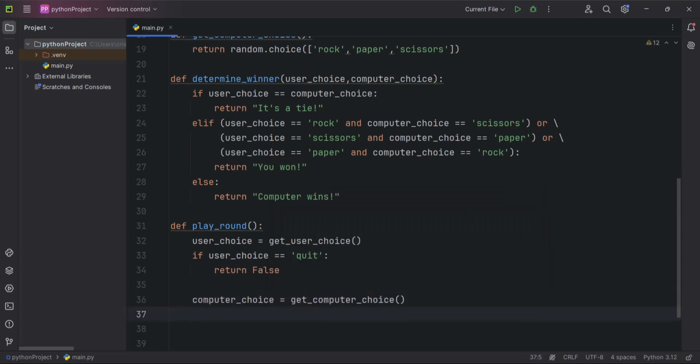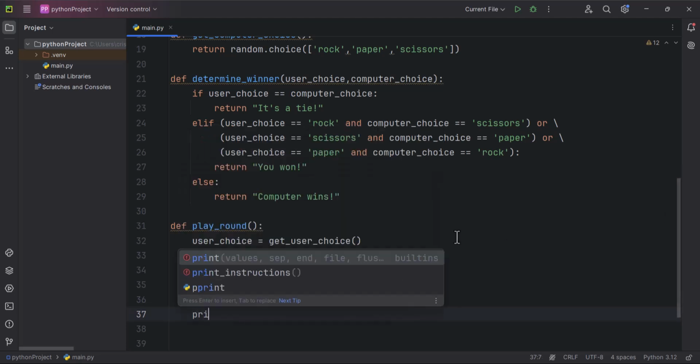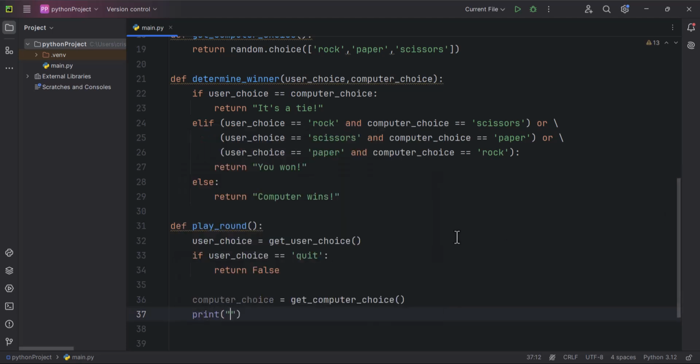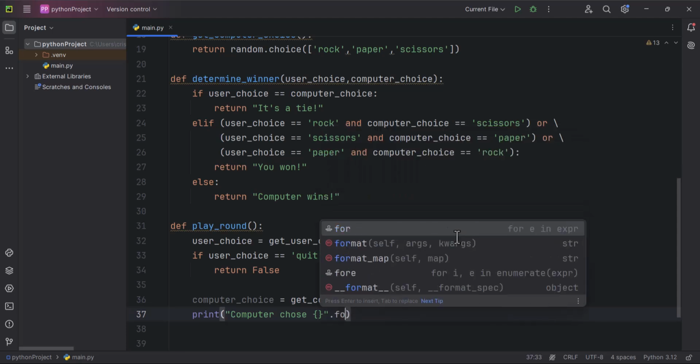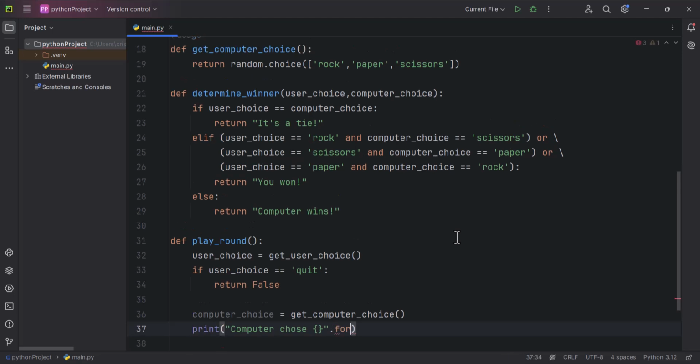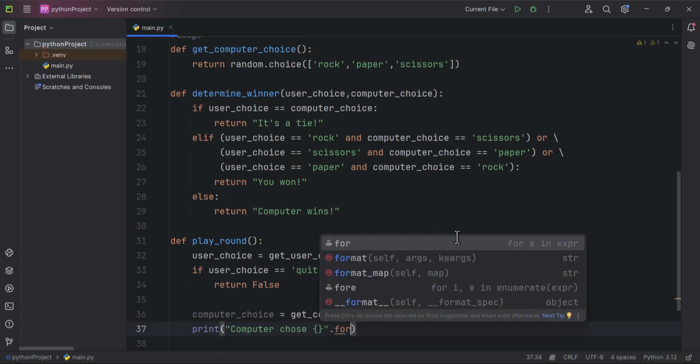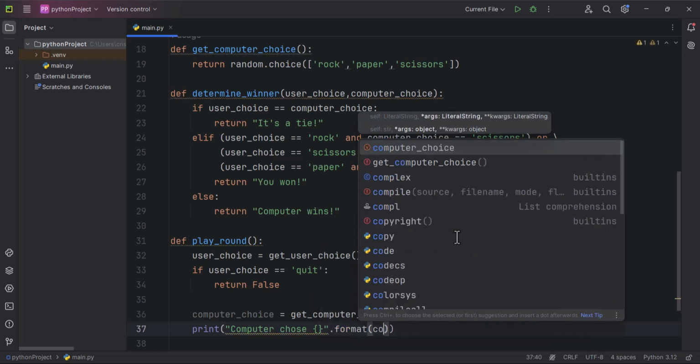I'll add a print, and it's gonna say "Computer chose: {}". Let's put the placeholder. I'm gonna put that format, and I will insert here computer_choice.